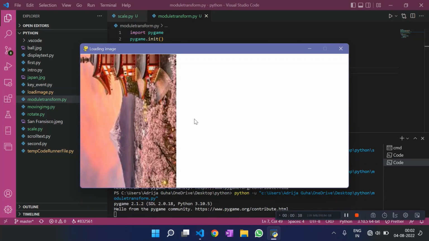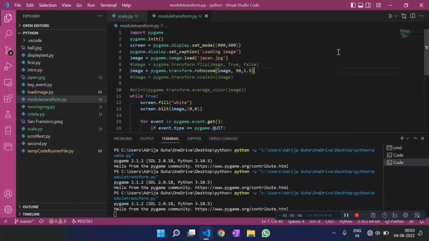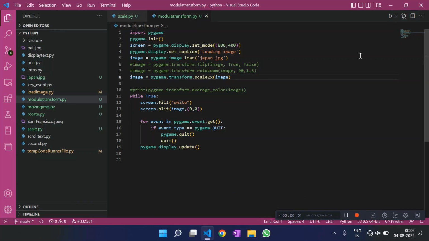So we have our picture zoomed in by 1.5 and it is even rotated by 90 degrees. You can even rotate it by 180 degrees, not a problem, or by 360. Then you'd get the same image again. Now, if you want a picture double the original size, you can use the scale2x function.